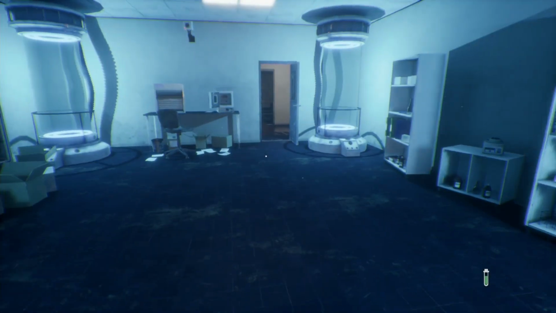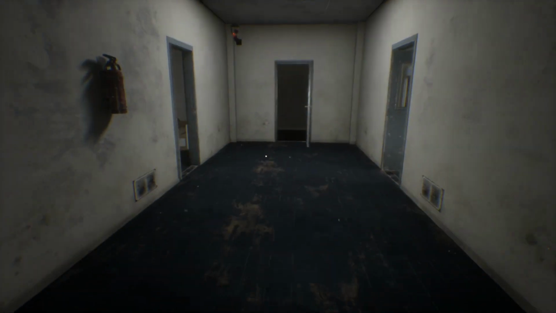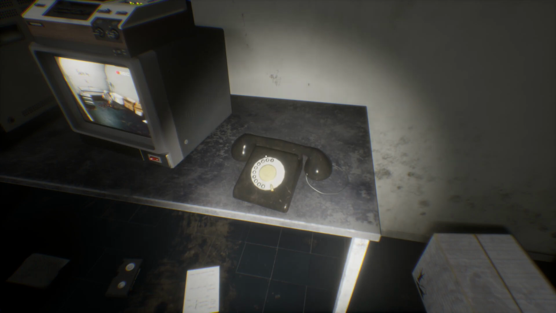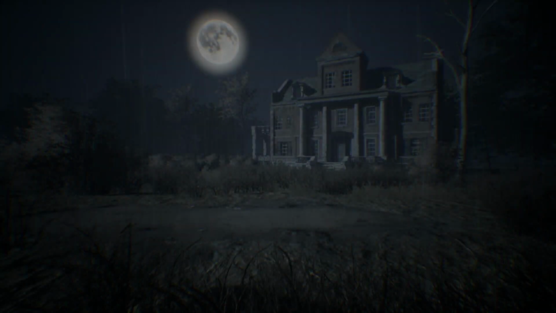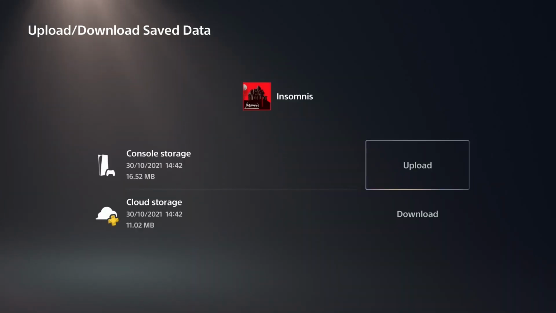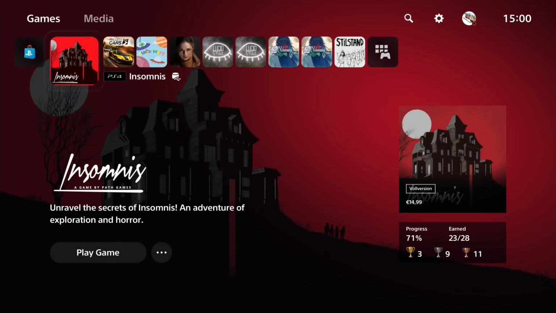So now it's important, if you do not want to play through the game a second time, you need to make a backup save. So go back to the phone and save your game. So once you saved your game, close the game and make a backup save via cloud or USB. Now start the game again and press continue.